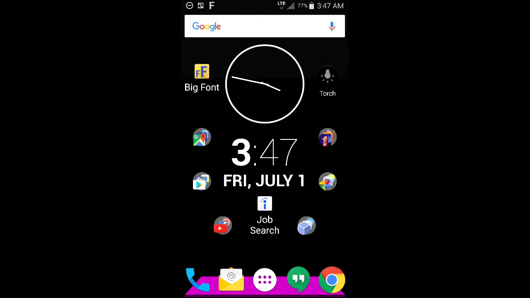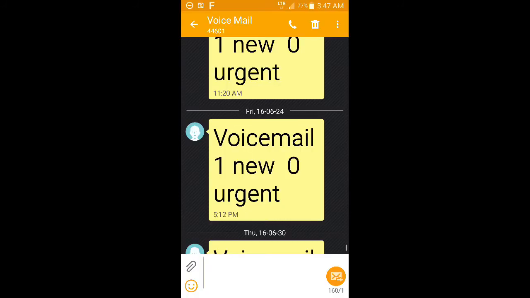One thing I did notice is the font inside my text messages is the same as it was before. There is no difference with anything. The text bubble is large, and this is already Samsung's large font size that I already had it set to. The top part of the text message is still small, just like it was before.